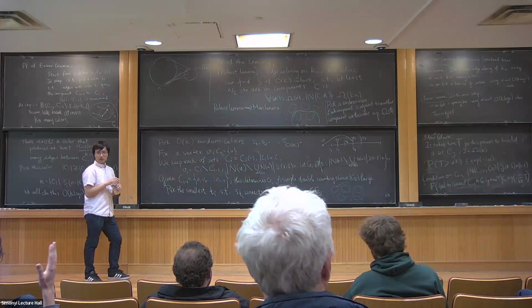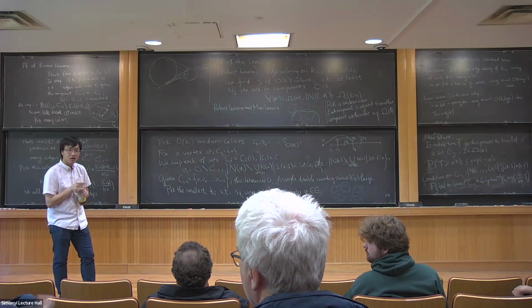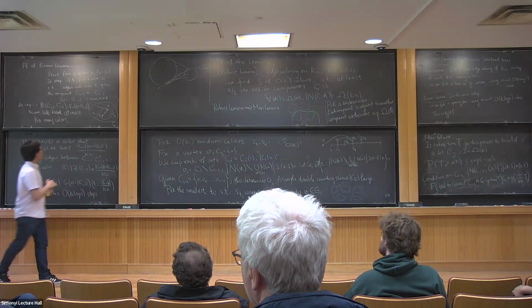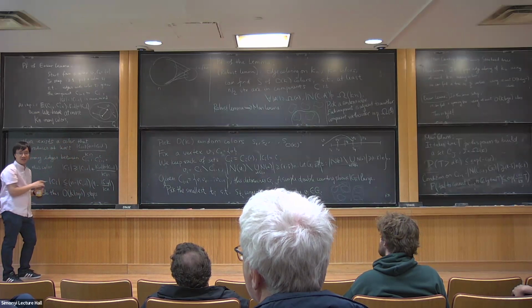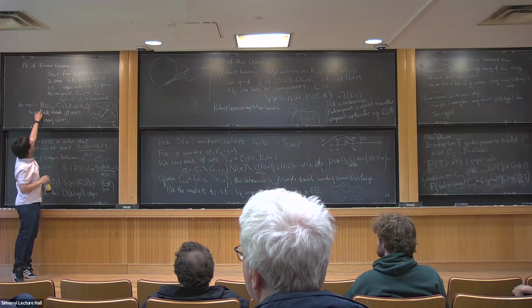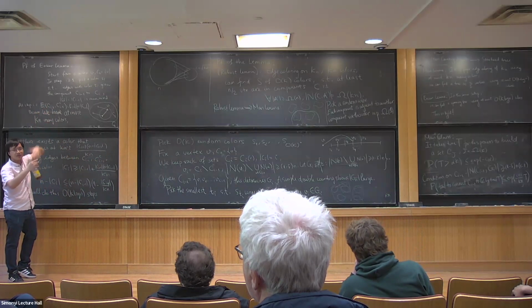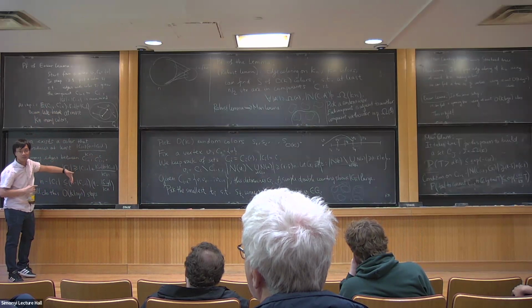What are the main places where the argument changes if you have an expander? Yeah, so for example, if you look at this argument, it's very easy to see that it holds in an expander because the only thing we used was that, in a complete graph, we have many edges between C and C complement. Now in an expander, as long as you have sufficiently many edges, then you have some version of this that would go through equally well.